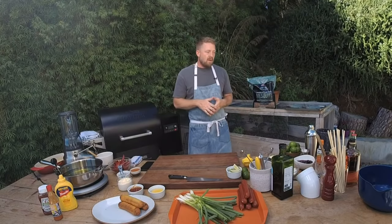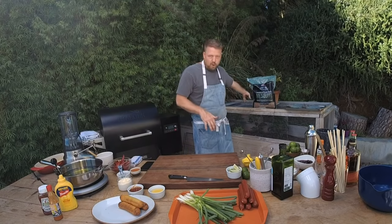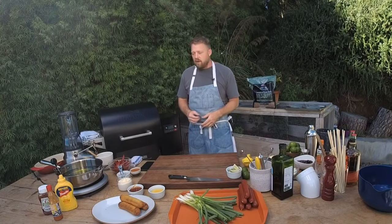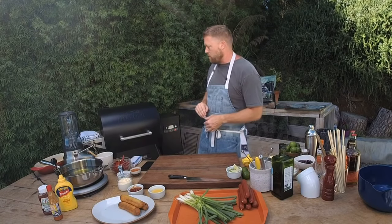Some of my favorite tools and ingredients that we have here, we're gonna be smoking with mesquite. Mesquite's one of my favorite flavor profiles when it comes to smoking. I really like the density and the thickness and the heaviness that mesquite brings to the different flavors, especially going with bourbon and going with shrimp as well. I love grilling with mesquite.